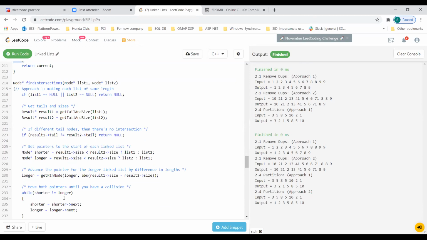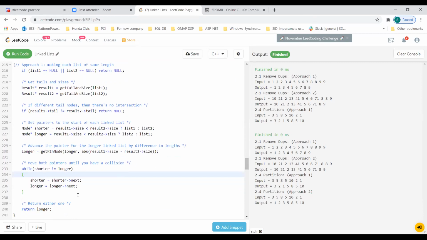Then compare both the pointers, and you just keep on incrementing, and if you have a collision, return it. Okay. Any questions till now?